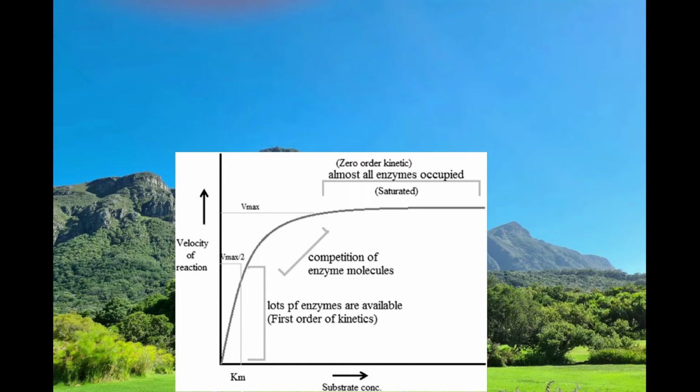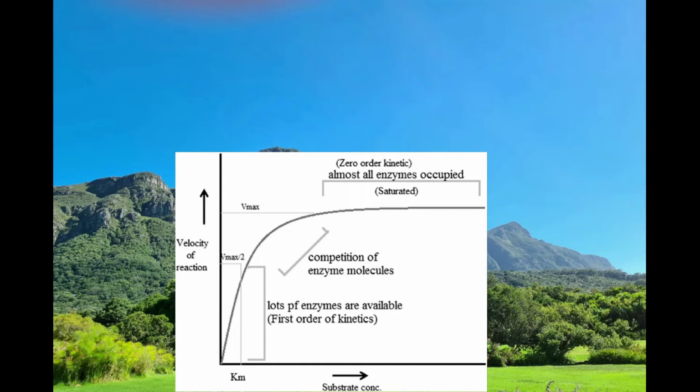Okay, when the reaction rate becomes maximum, that is known as the Vmax. This is the maximum reaction, known as the Vmax. After that, no further increase is possible by adding substrate. You add the substrate again and again, the enzymatic activity cannot increase. So the maximum activity takes place at this point, that is known as the Vmax. Okay, the reaction activity cannot increase by adding more and more substrate molecules.